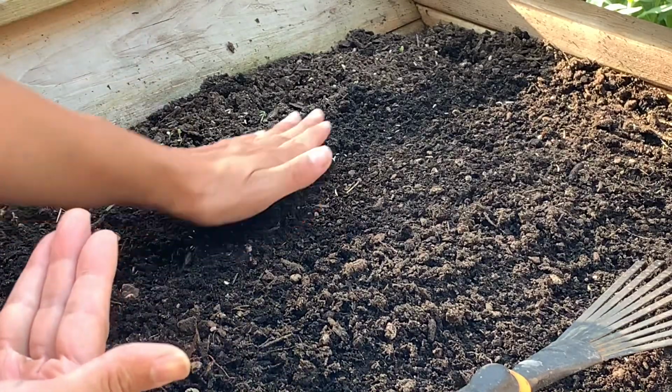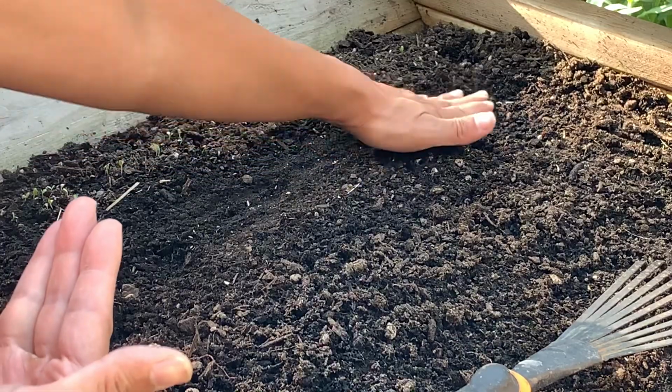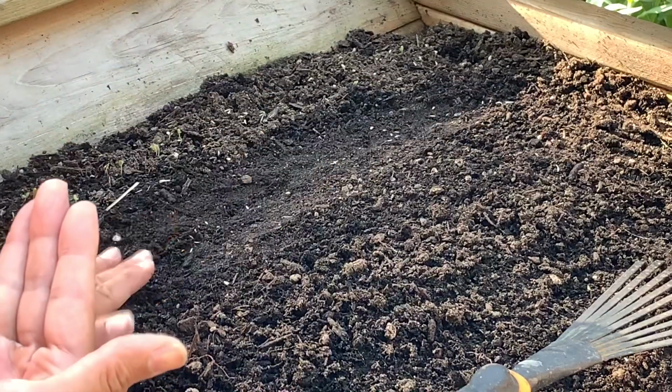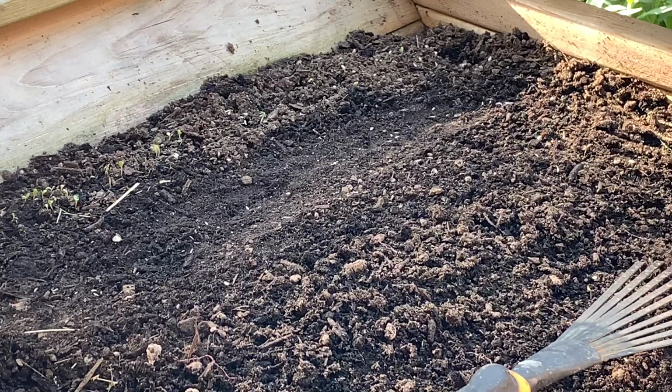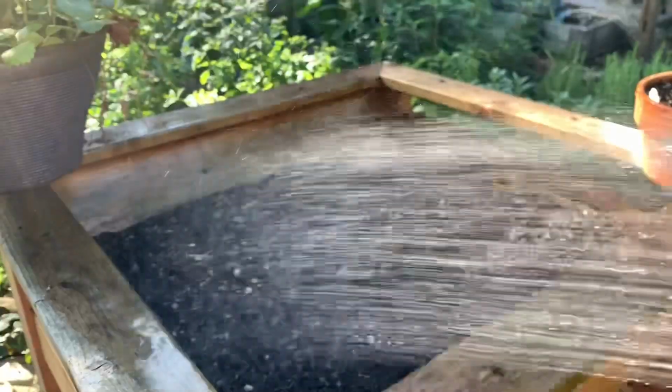And just pat them down so they don't get blown by the wind if it's windy, just like that. And just make sure to keep the soil moist. Again, place a shade cloth over your seeds and seedlings to keep them from drying out.